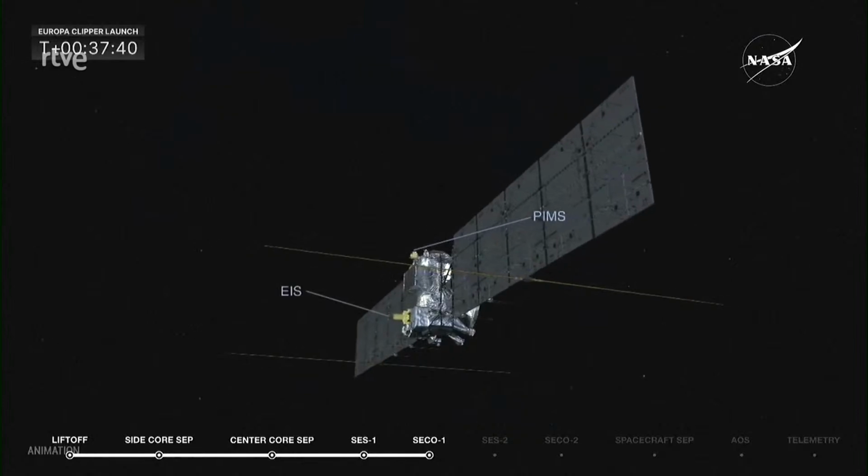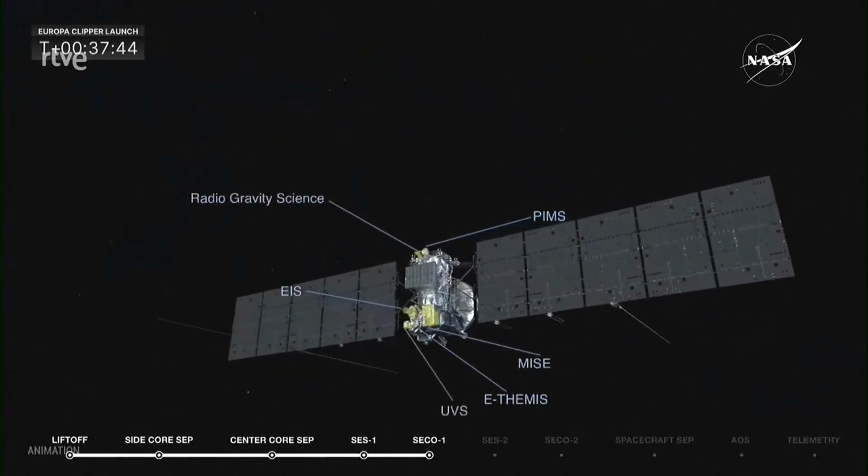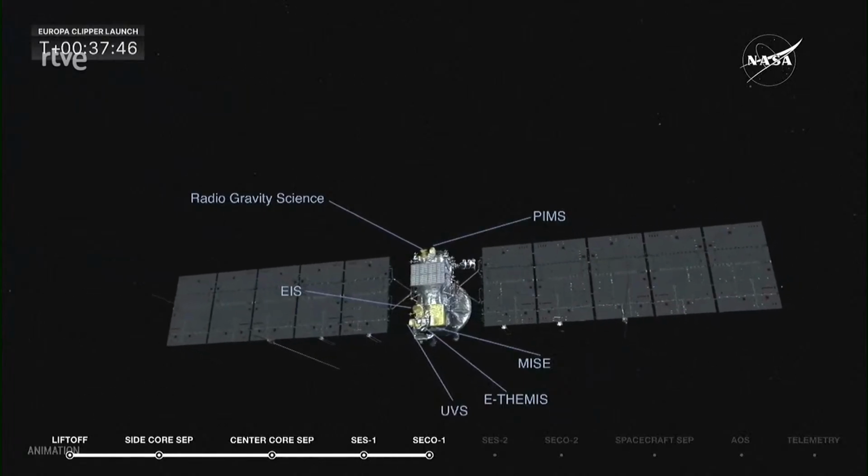We call that part Flight System Characterization Part 1. And then the vast majority of the remaining checkouts will be performed after that. That'll put us kind of near the end of the calendar year. After that, we'll be performing a flyby of Mars on March 1st, 2025. Speaking of flybys, Europa Clipper will have flybys of Earth and Mars.